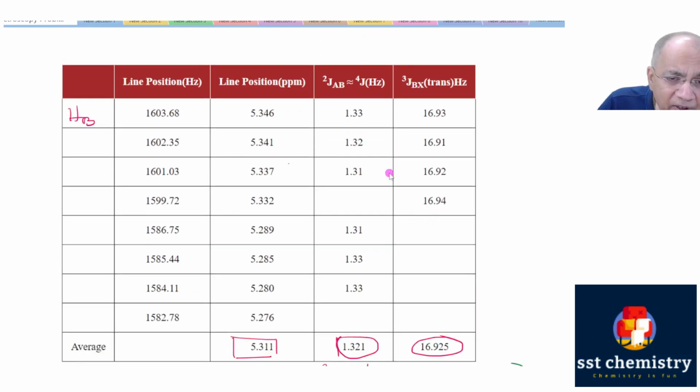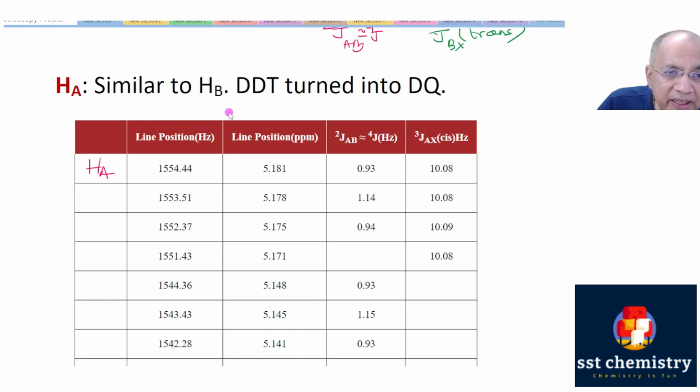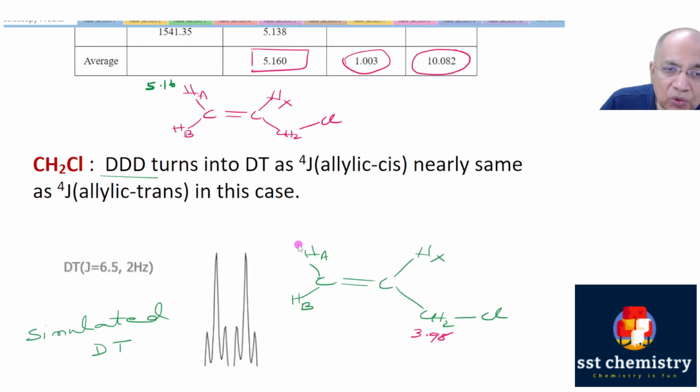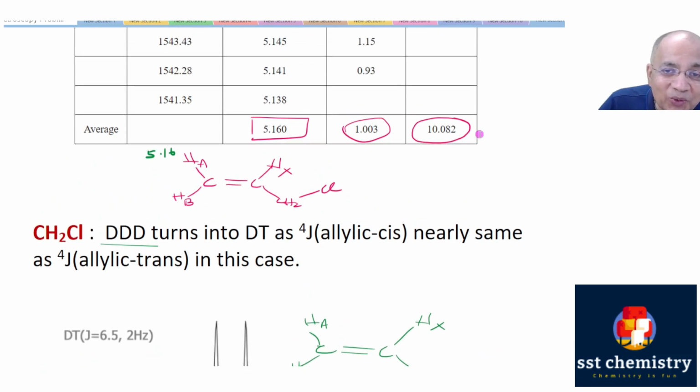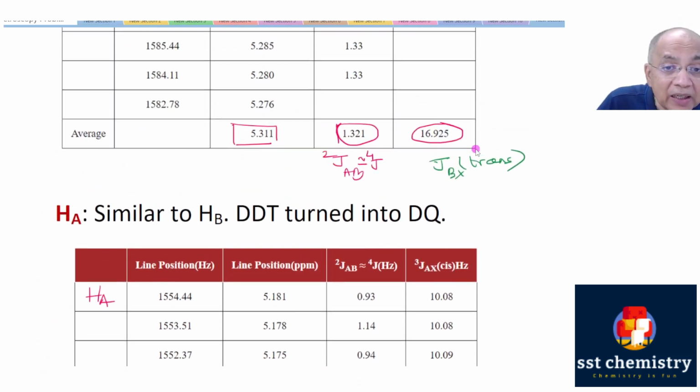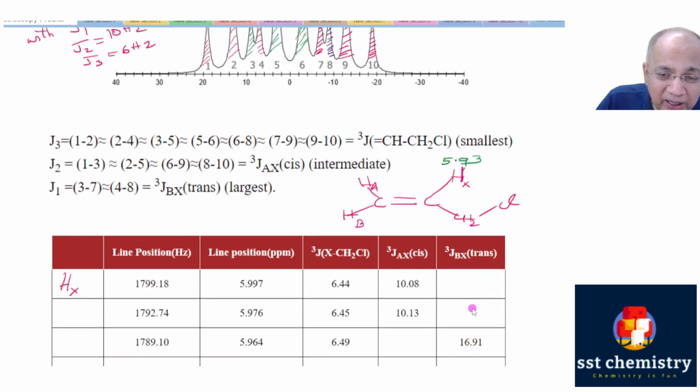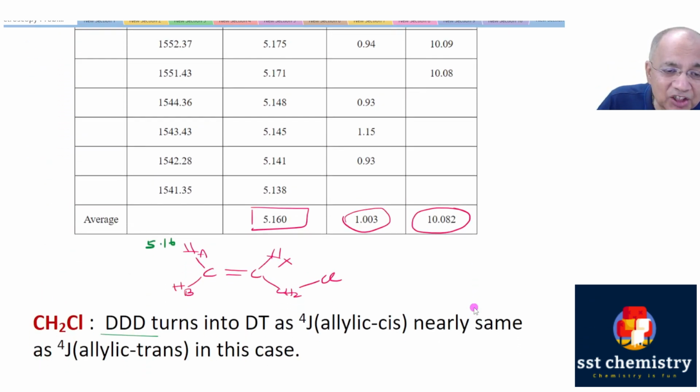That is why HB. Similarly for HA, on similar lines, it should be a DDT, but turning into a DQ. And all these 8 lines, DQ means 8 lines, which we have got for both HB and HA. We calculate them in a similar manner. We find J values of 10 and 1. So the 10 is due to this, and 1 is due to this as well as this. Is D for this 1, plus 3, 1 plus 3, 3 plus 1, 4. So DQ. So we have unambiguously assigned the peak positions. This is 5.3, this is 5.93, and the least deshielded is HA, 5.16.